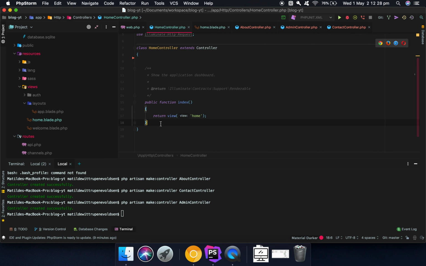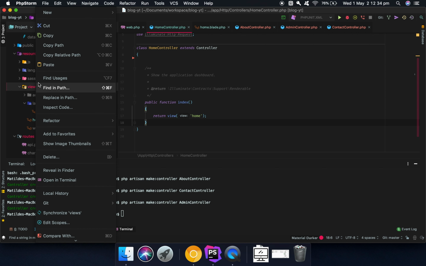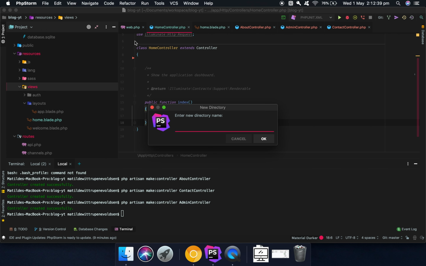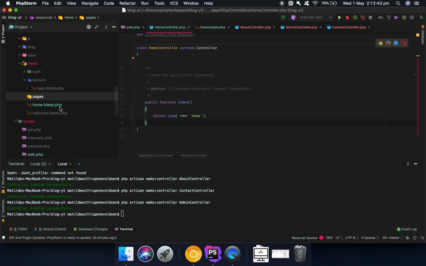So we would like to do this with the other ones too. So what we can do is we can go into our views folder here and we can go in and say new folder and call this pages. Then we can go in and we can also remove this one because we don't need the welcome anymore.